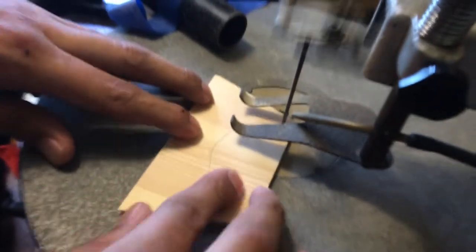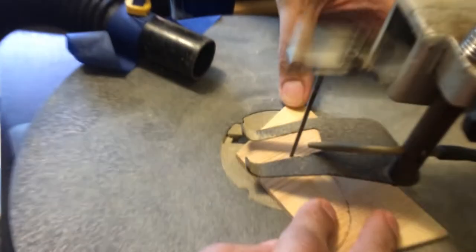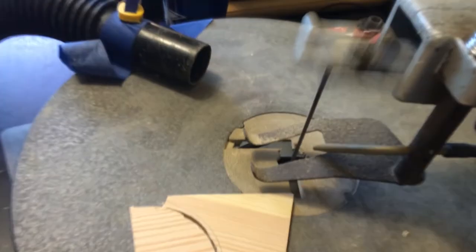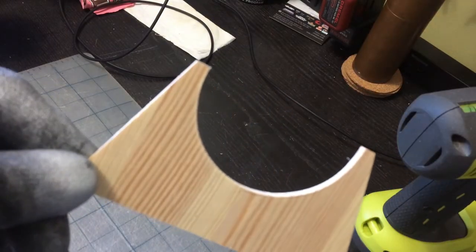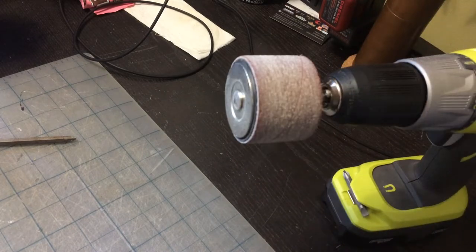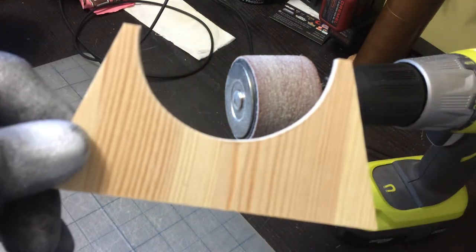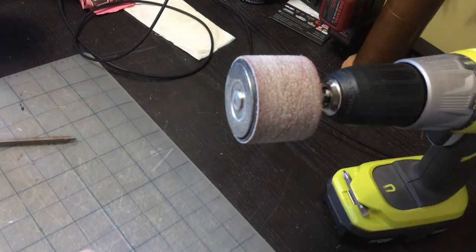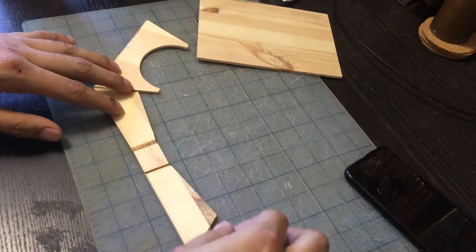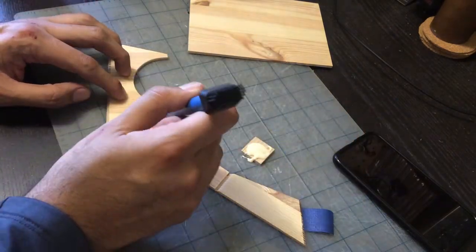Here I'm just tracing the patterns onto the wood and taking different passes through the table saw to cut it. That was the back part, and then I'm using the reciprocating saw to cut the circle inside. Then I clean that out with a sander. Here I'm sanding the edges with a drum sander — just a little drum on my drill — to get a nice smooth curve. Now we're ready to glue it together. Just tape it all together, put glue in the seams, and close it up.